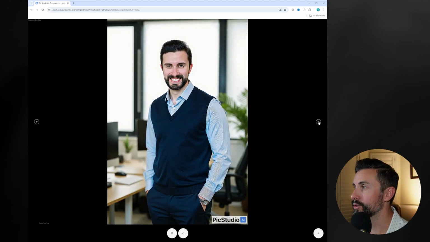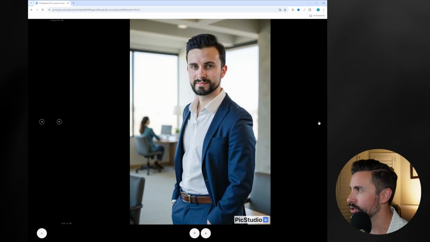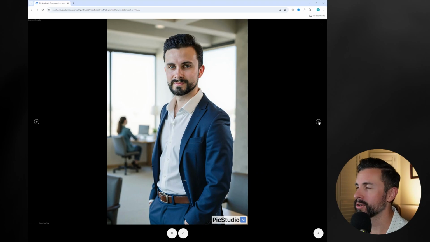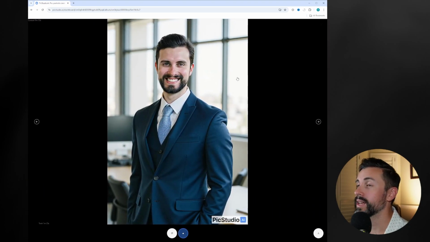This one looks a little bit creepy to me. This is something I would wear, but I don't like the facial expression. That one, the proportions look really off. My head looks way too big. And this one's actually pretty good. I like this one. I think I've got this one.